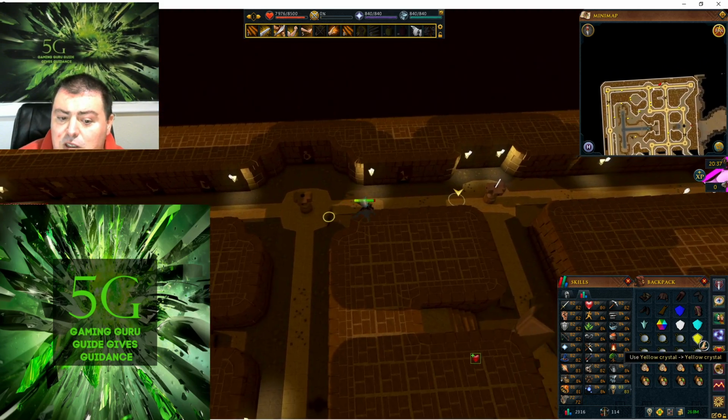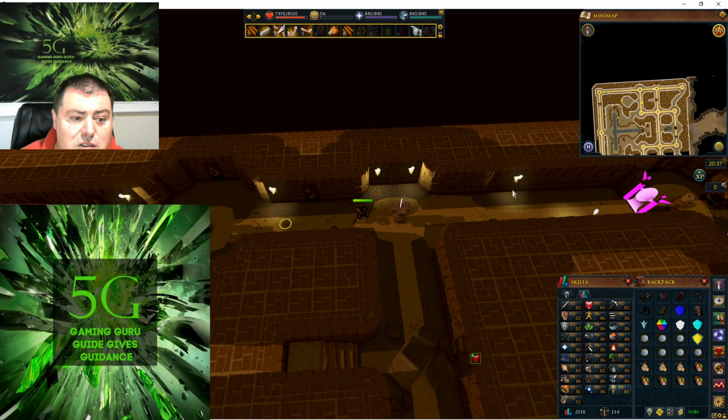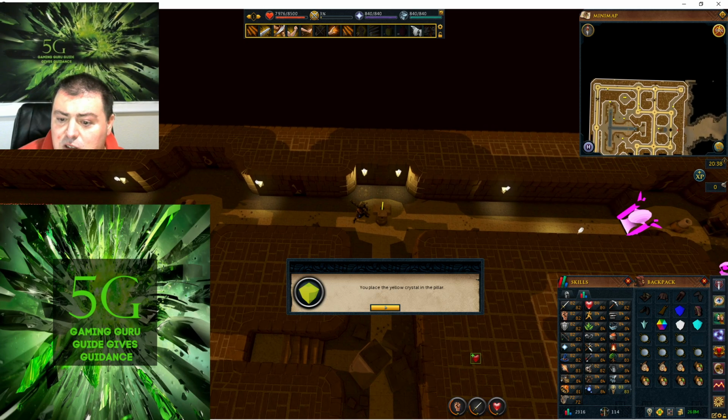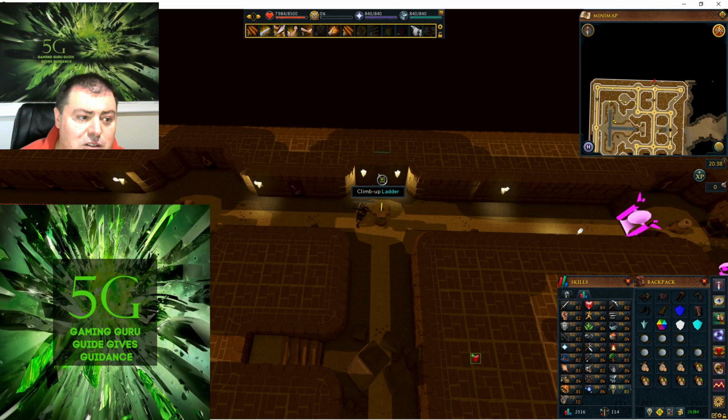And put the yellow crystal here. I just need to put it in so I can do that whether I'm being attacked or not. Alright, so the yellow crystal's there. Now go climb the nearby ladder and reflect the yellow light east. There should be a nearby ladder. There we go.